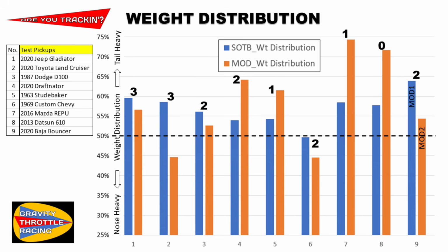All right, the next slide has to do with weight distribution. There's a lot of bar charts here, but if you just look at the black dotted line at 50%, what you'll see is that straight out of the box, the blue bar represents, for truck 1, the Jeep, that it was more tail heavy. Hopefully you see on the left side of the axes, a tail heavy car. The number 3 on the chart represents its suspension rating. A 3 is pretty good, right out of the box.